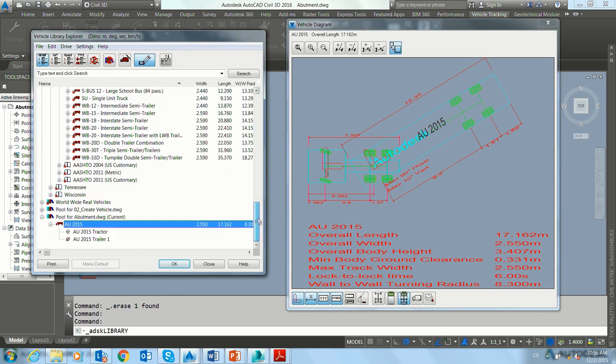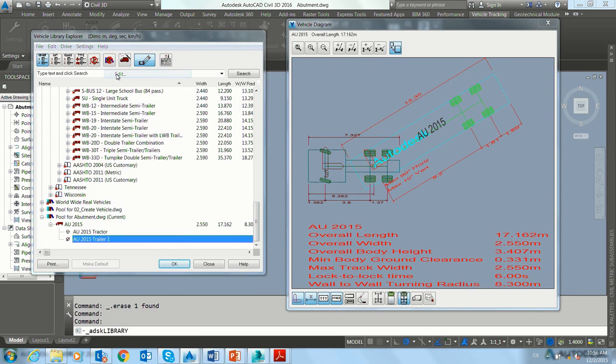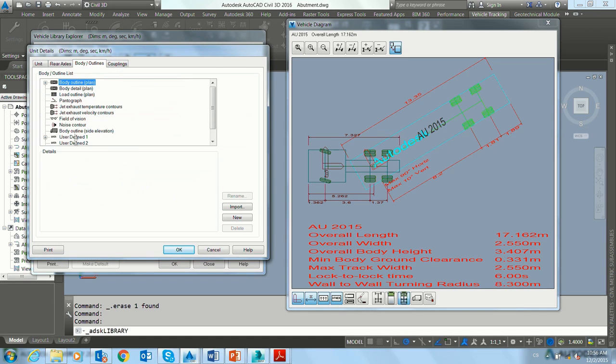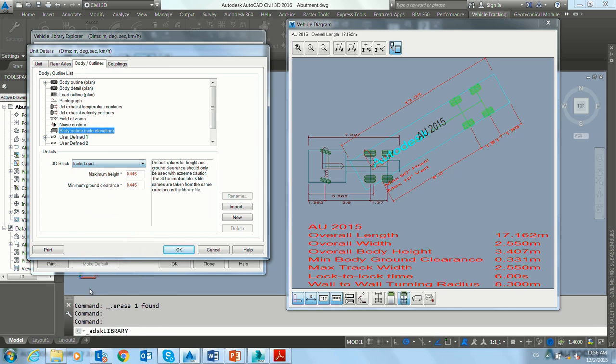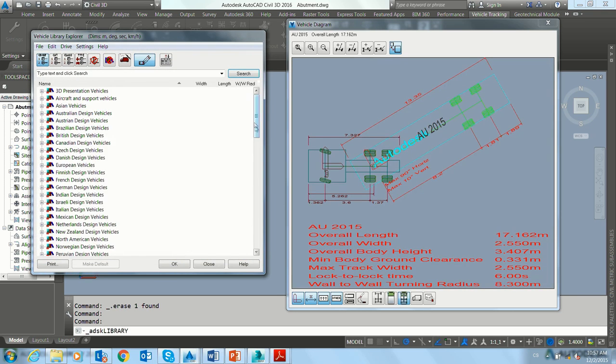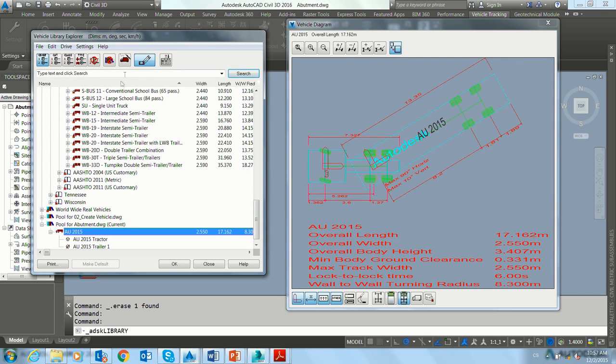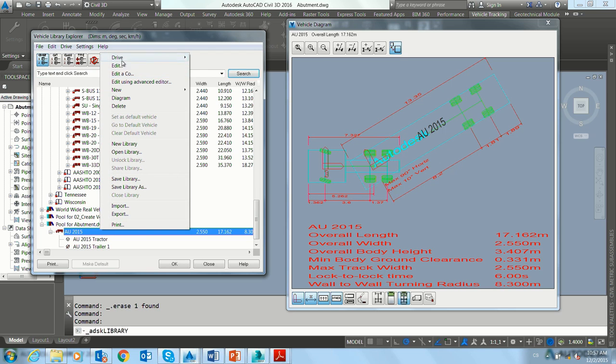So what I will do is, again, editing, trailer road. Well, good point, I don't remember what was the name. But just to give you an idea how it works.